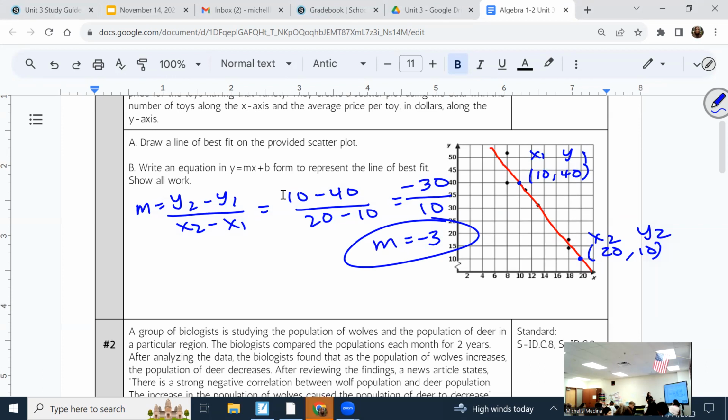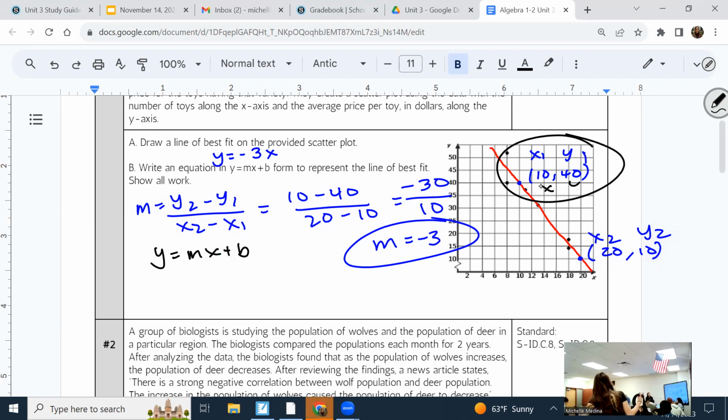Now that's just a part of it. We want it in slope-intercept form. So we have the m of it. To get the y-intercept, I can't see it clearly on here. By the way, you're free to go when the bell rings, but if you want to stick around for the rest of this, please do. The way you get the y-intercept is you plug into y equals mx plus b. Pick one of these as your x, y. So 40 equals your slope that you said was -3, times 10, plus b. And then you're solving for b.